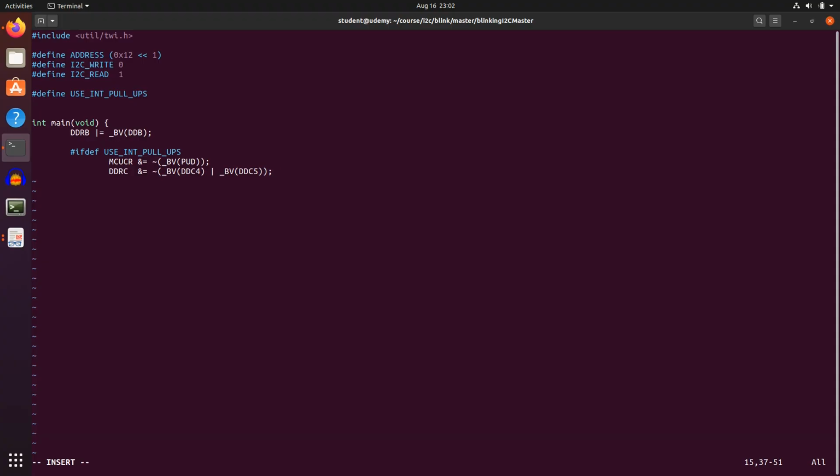So that leaves everything intact except PC4 and PC5, which are then set to 0. And I have to write a 1 to both of the pins, C4 and C5. And that's it.